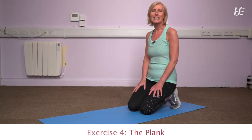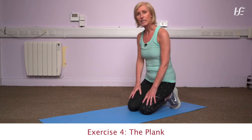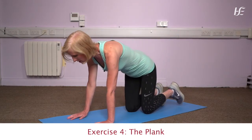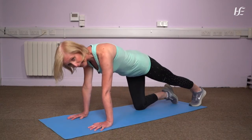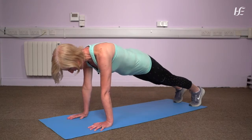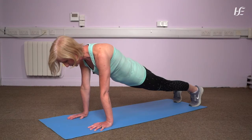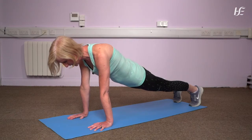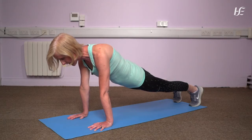This next exercise is called the plank, and it's great for developing core strength. So we start on the mat in a box position with hands under shoulders. Step out with one leg onto the toes and then the other. Hold this position in alignment, keeping a straight line from the head down through the spine, keeping hips up, engaging abdominal muscles, and looking slightly ahead. Keep focus down all the time and breathe normally.